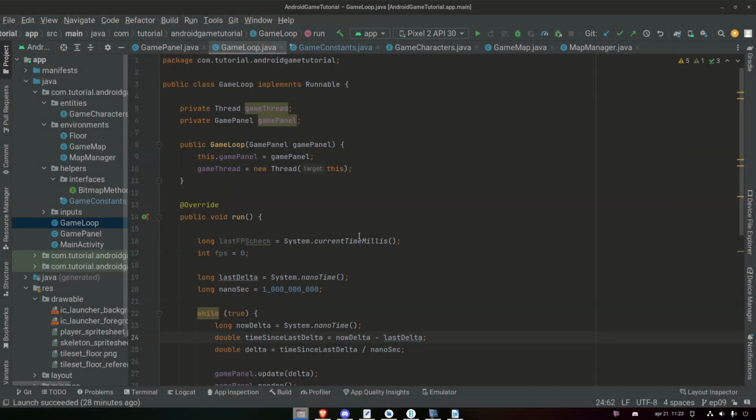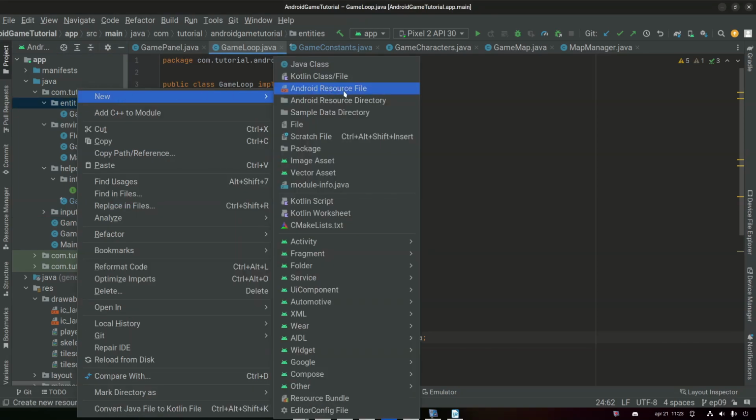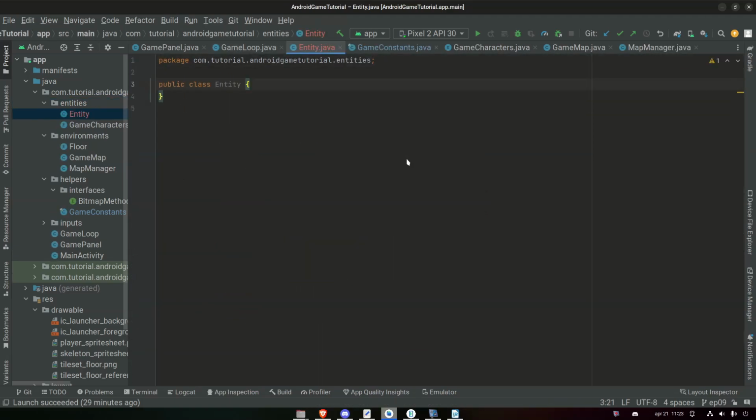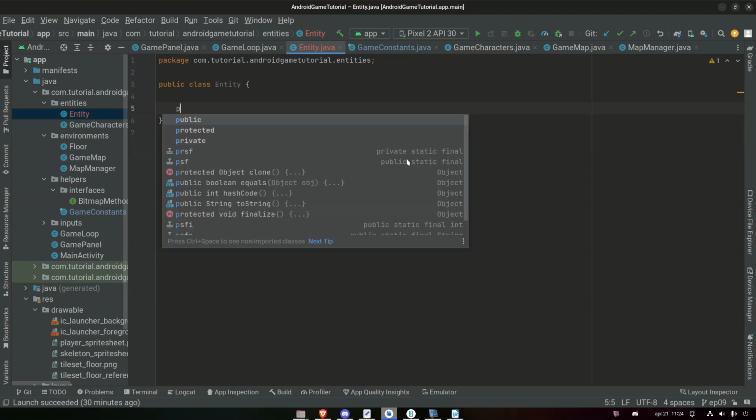Let's just begin by making the most superclass of them all, or the superclass, which will be the entity class in our entities package. So, entity. And this class will be very general information will be stored here, like the position, the hitbox, and maybe the ID. We'll get to ID later. So what will we start with here? We will store the hitbox, is a good idea.